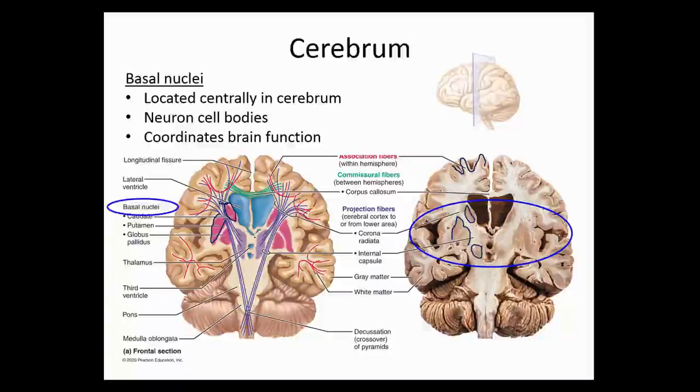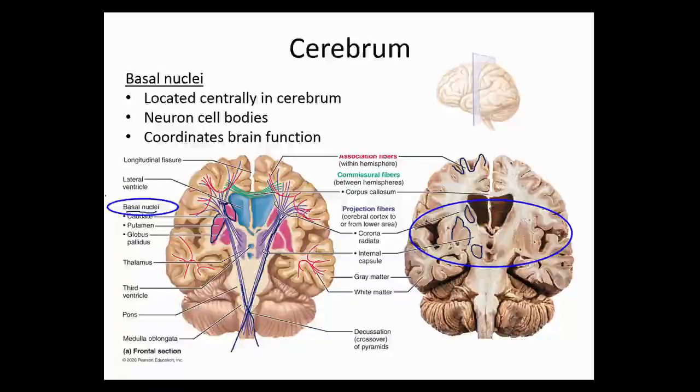And here in this image, you can actually see where that crossover occurs, right? So you get what's called contralateral control. Contralateral means opposite side, right? So you have here on the right side coming through and crossing over to the left side. Here you have the left side crossing over to the right side. So that left-right cross is what gives you the contralateral control. Anyway, back to the basal nuclei here.